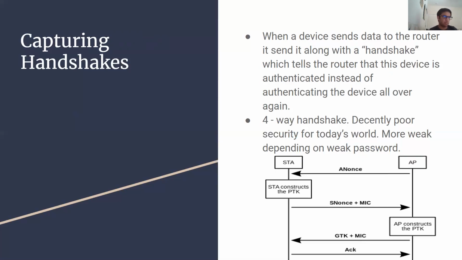It's decently poor security for today's world, and it's even more weak depending on whether you use a weak password. It's poor security in today's world because we have all this new technology like cloud computing, and we have all these computers that can run multiple processes in milliseconds, and that's why we're able to crack these passwords and handshakes much more easily than before.